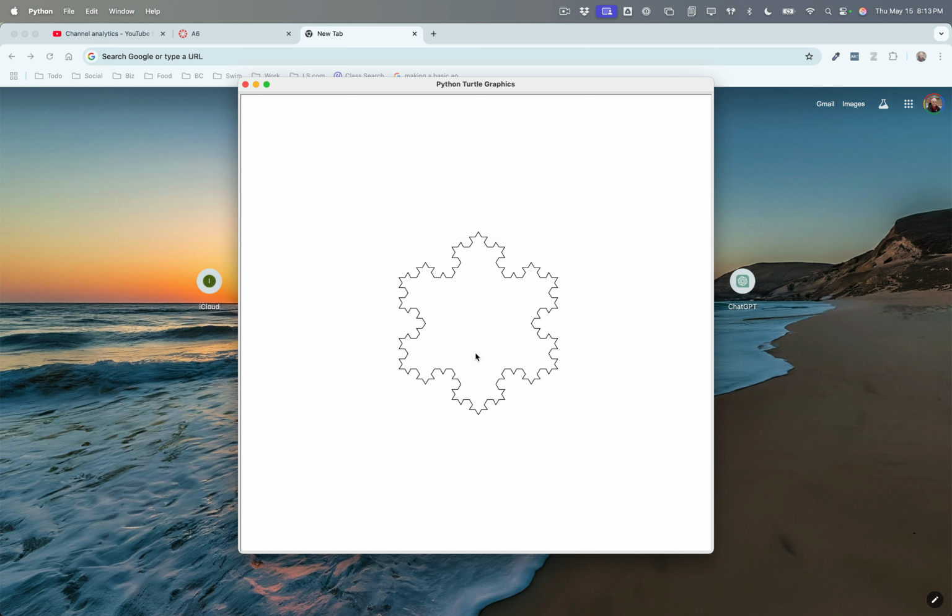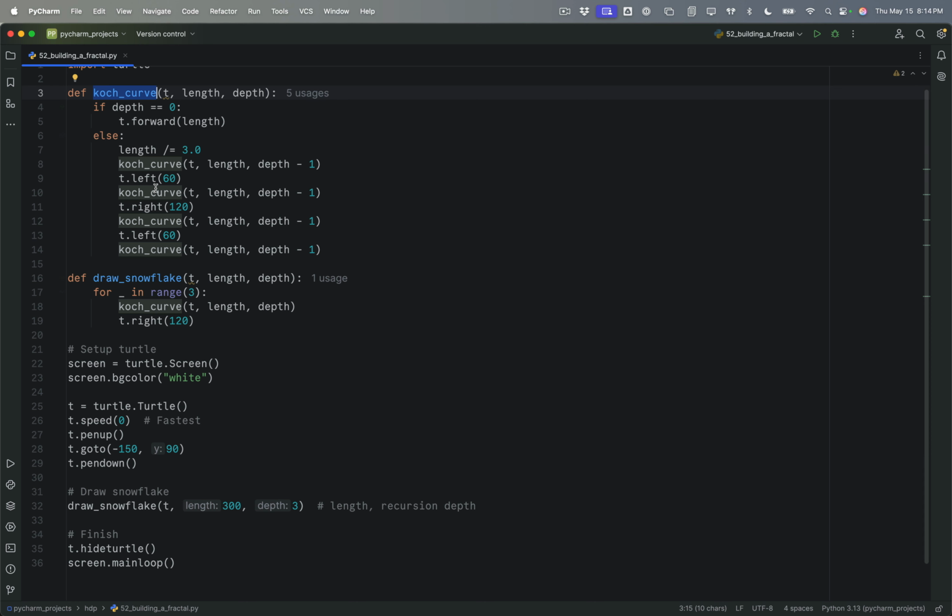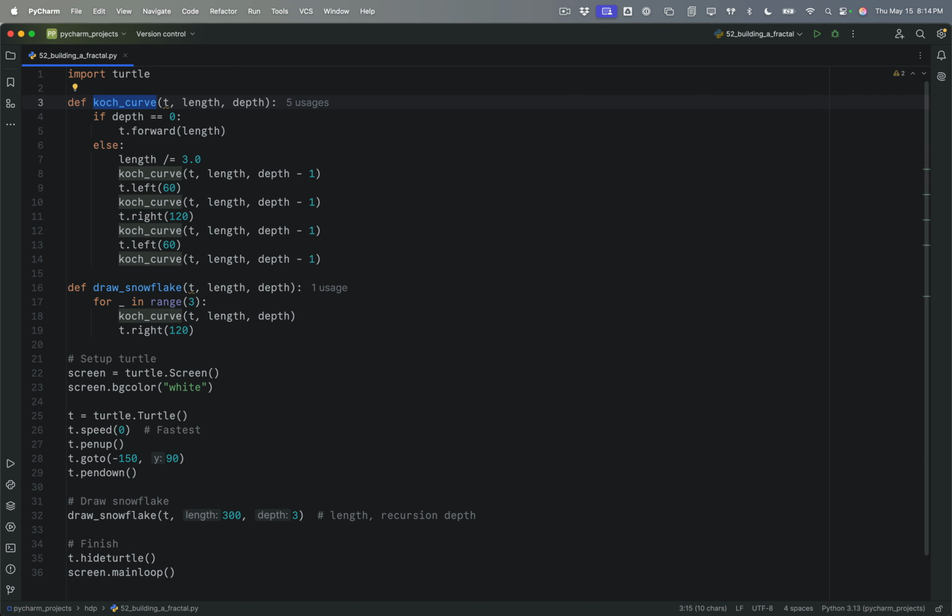So that is an example of what fractal images do. They repeat a pattern at smaller intervals inside of each other. And for that, we use recursion, which of course is this idea of calling a function inside itself. So we're going to take a little bit of inspiration from this Koch snowflake, and we're going to build a similar type of fractal image, but one that uses a square base rather than a triangular base. So that's where we're headed with this, and let's go ahead and get into it here.